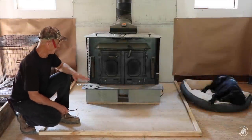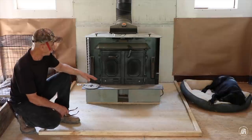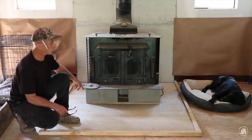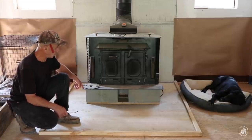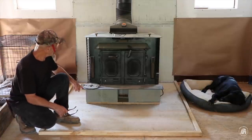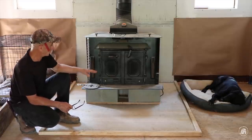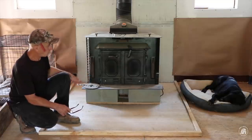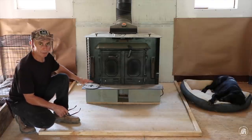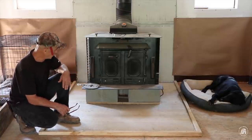Well, what I did was I made a base to pour concrete to. I'm going to have to move this stove real soon, hopefully this weekend, and I'll set that base in here. Just to take up some space, I've got some concrete blocks I'll place in the middle, and I will pour around those and inside of them, and then of course on top of them, but that will take up a bunch of space.